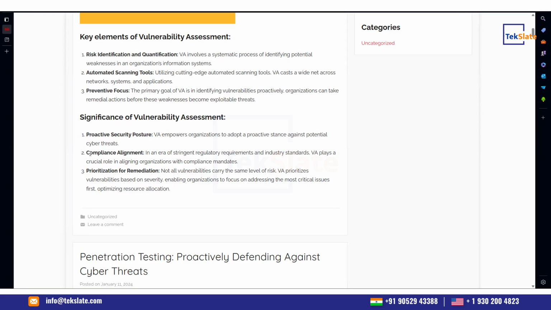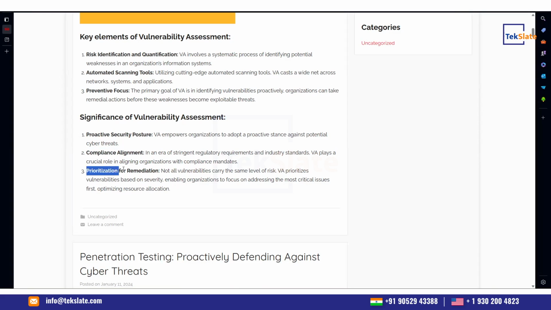Compliance alignment. Compliance is a set of security guidelines, regulatory requirements, and industry standards. We will be discussing some of the standards developed by government officials to make companies follow certain protocols in the organization.